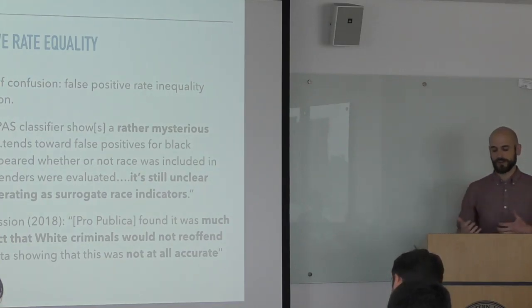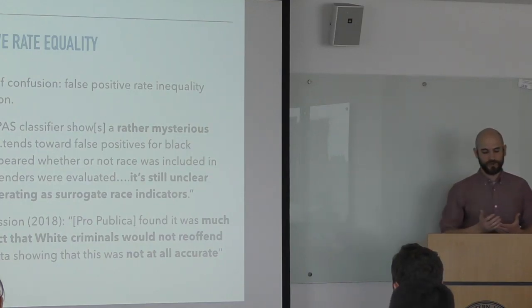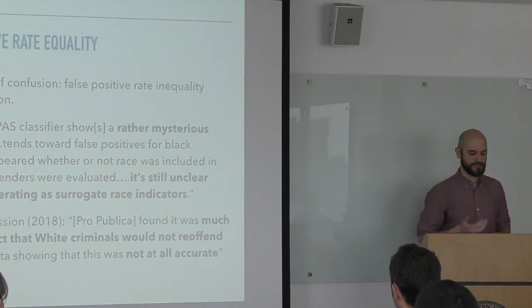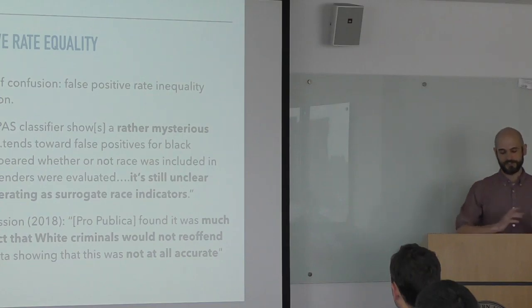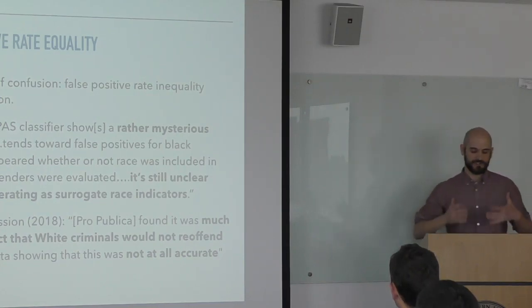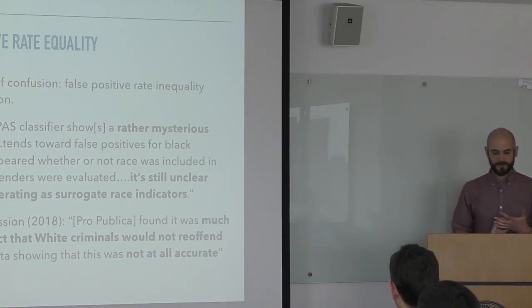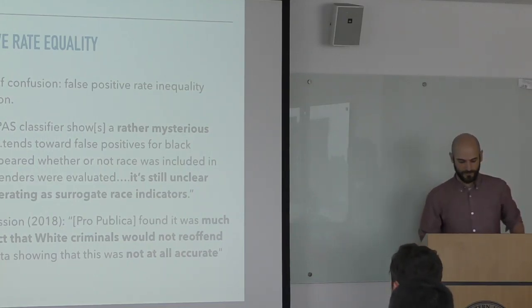a lot of times when people write about the ProPublica result, it seems like they have in mind miscalibration. So you can see that in the TechCrunch piece. In this passage, they're wondering how this could have possibly happened if it's not using surrogate race indicators. Well, when you appropriately understand what false positive rate and calibration are, you realize it actually results precisely because it's not selectively over-predicting or under-predicting. And similarly, I think that second passage is just ambiguous between miscalibration and false positive rate.